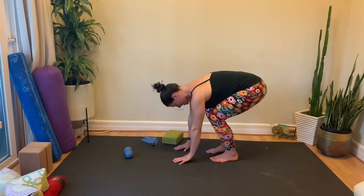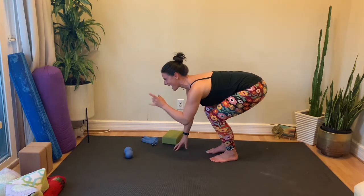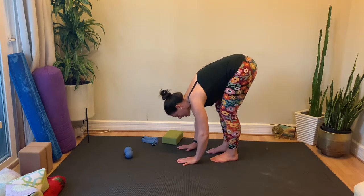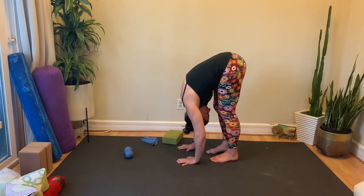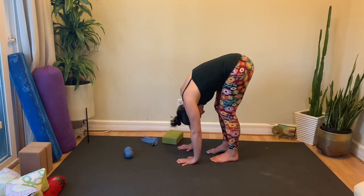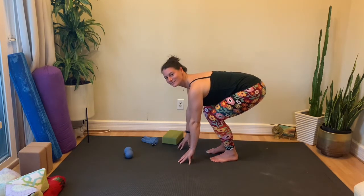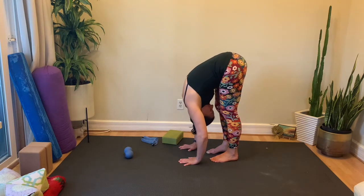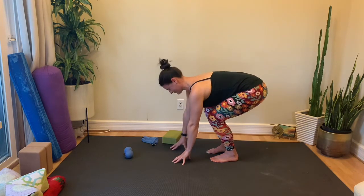Inhale, shoulders draw back, chest draws forward. Come from that active place we just were, moving ahead into looking in. Gaze comes towards the navel, crown of the head towards the floor, hips go up. 2 more times just like this. Flatten and then last time.